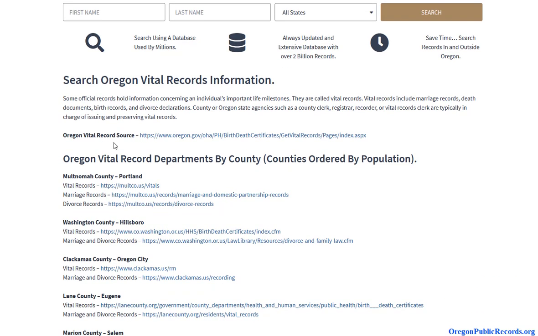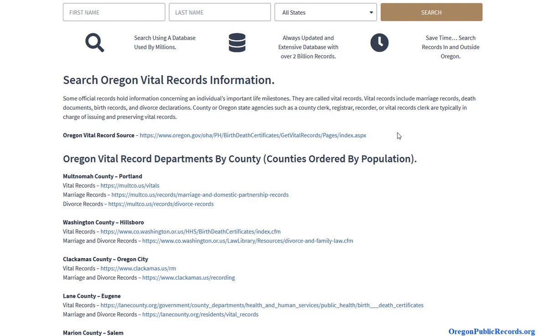Now the state resources here would be actual certificates. For example, if you needed a birth certificate, the public doesn't have access to that. They are only available to the person that the certificate belongs to, maybe the parents, the guardians, legal representatives, but not the public.